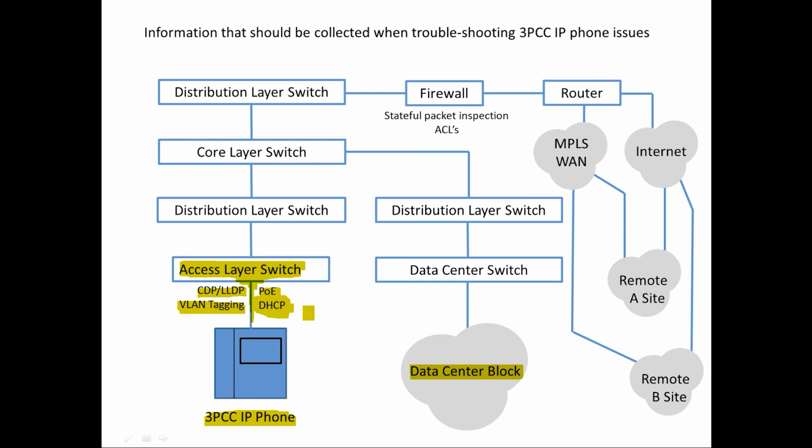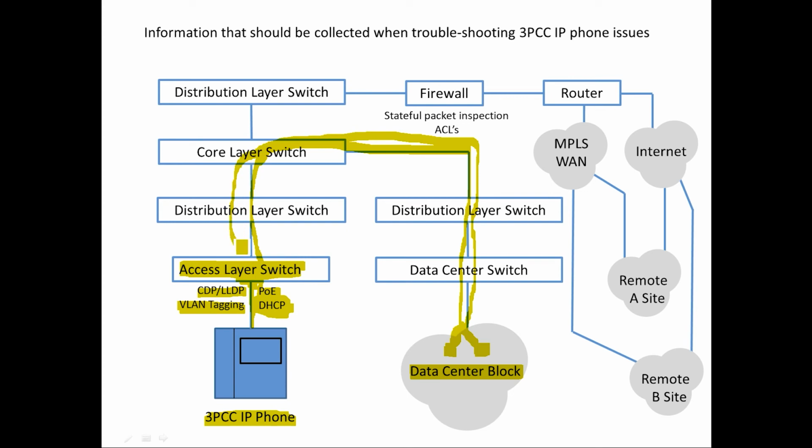So if you're doing some type of high-end multiple DHCP servers in a redundant cluster configuration located in the data center, then a DHCP request packet needs to go all the way up through the access layer switch, distribution layer switch, core switch, all the way back to the data center block, again down to the distribution layer switch, data center switch, and then the data center block, plus you have two DHCP servers here, and then they need to respond all the way back across the network topology, all the way back to where the phone is.